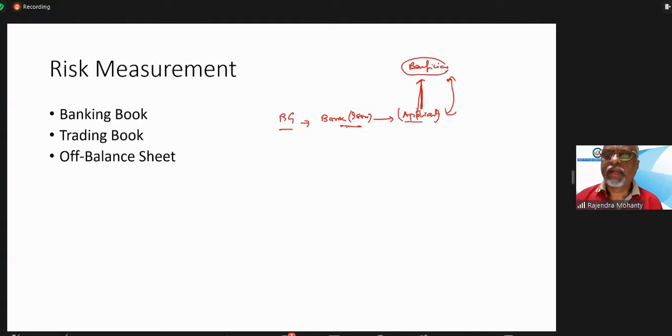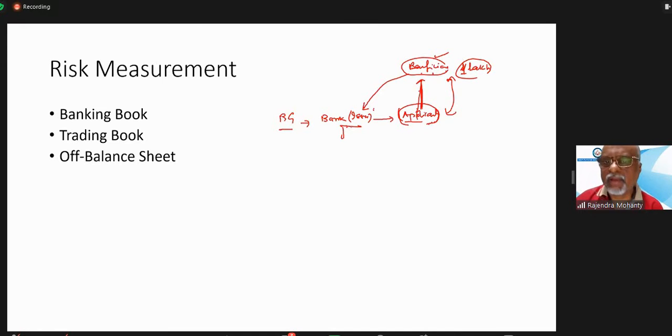If in between that commitment is not fulfilled, then the beneficiary will come to the bank and submit the bank guarantee. Suppose this bank guarantee is issued for an amount of, say, 1 lakh. On paper only it has been issued. The original paper remains with the beneficiary. Now the commitment by the applicant is not fulfilled, so the beneficiary comes to the bank and deposits the bank guarantee. The bank has to pay 1 lakh.